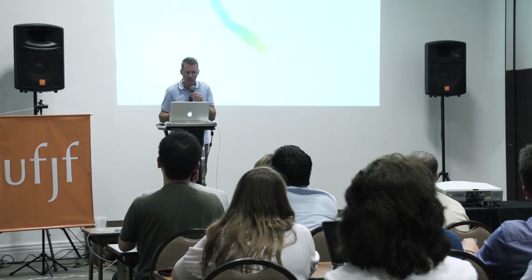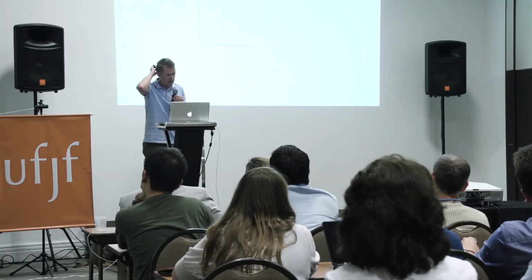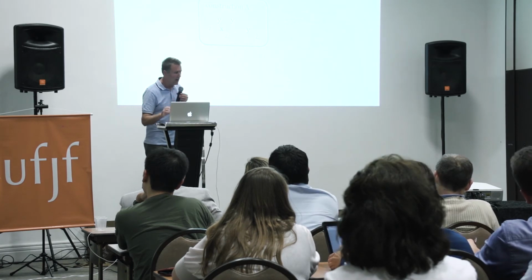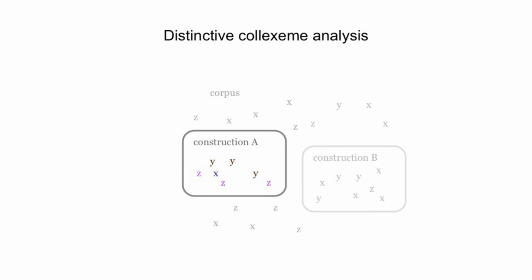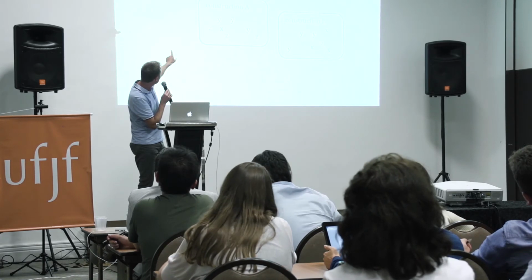So looking at this graph, I was wondering whether that was actually the case. So I decided to analyze may a little more closely using one of the constructional methods that Thomas has already talked about. So the general logic of using what's called a distinctive collexeme analysis is to look at the collocates of a particular construction, comparing those frequencies that you find there to a second construction, and to see whether some lexical elements are overrepresented or underrepresented in a given construction. So here in this toy example, you see that Y is similarly distributed across the two, but with regard to X and Z, we have an asymmetry.